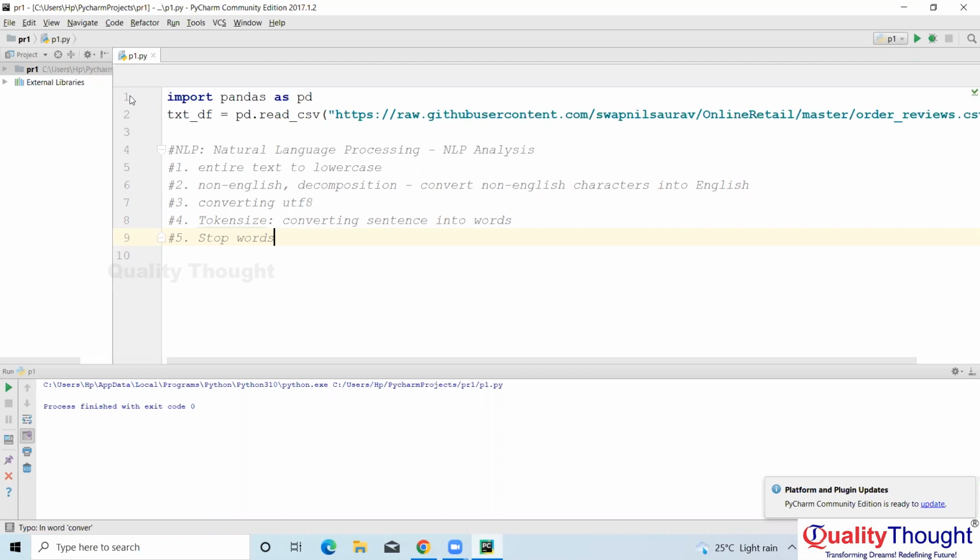So if you have a text which has 20 characters, analyzing 20 characters might be difficult. The more characters you have, the more complex your algorithm will become, right? That means dimensions we have to look into in the problem. Second thing is, anyway, that's not going to give any meaning, so remove them.